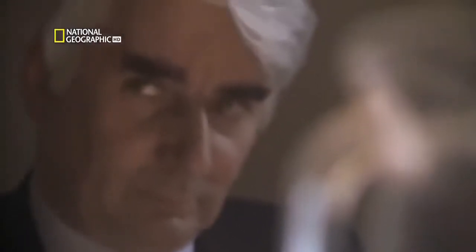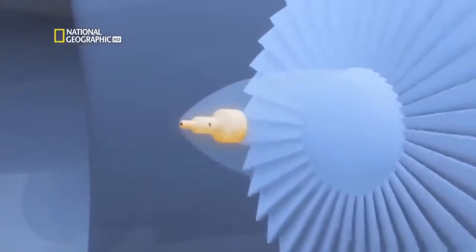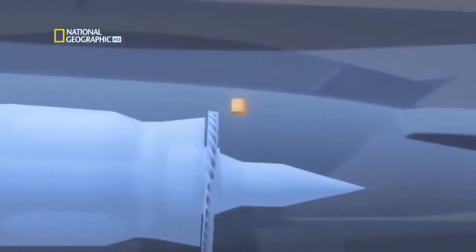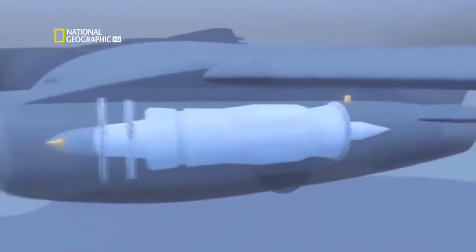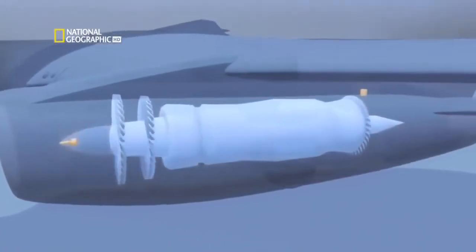Hendricks realizes one small word could unlock the mystery behind the disaster. He knows thrust readings for each engine are produced by two sensors, one in the inlet and one in the outlet. Together, they produce thrust readings by measuring the ratio between air pressure at the front and the back of the engine.